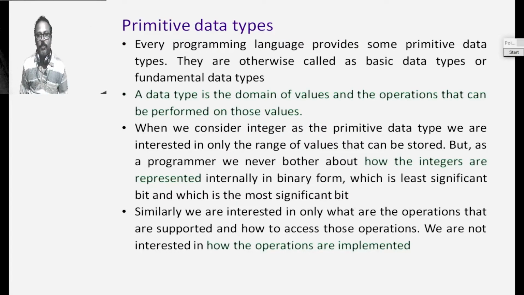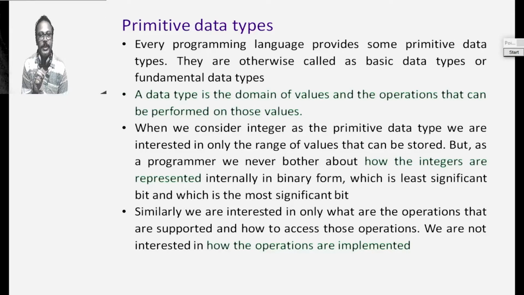Primitive data types or fundamental data types. Every programming language will have what are called basic data types, fundamental data types, or primitive data types. All are the same. Like integers, real, etc. A data type is nothing but the domain of values and the operations that can be performed on those values.